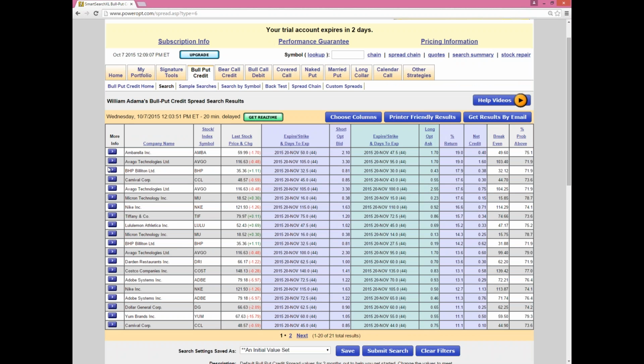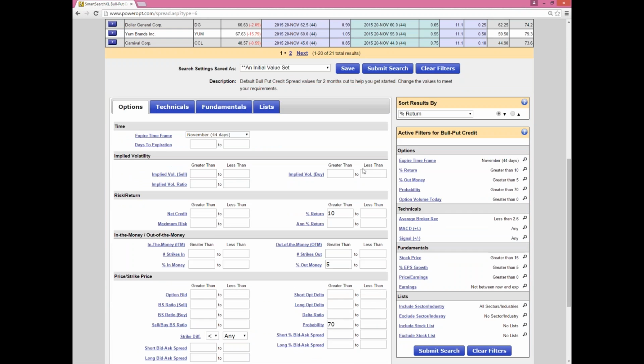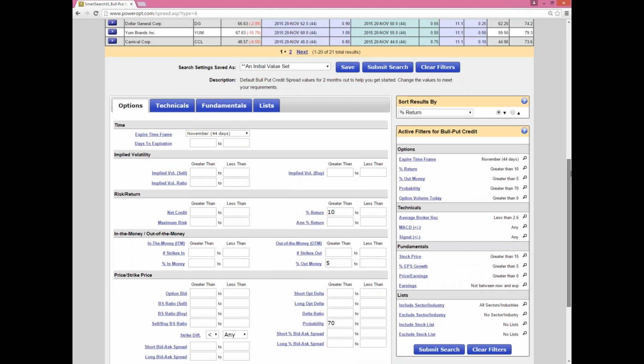And the first thing that I want to impress upon everyone is that these listed trades are not recommendations or suggestions. Okay? This is based on the default criteria we created for you to use as a stepping stone to create your own personal search. Once you access the search in any strategy, we'll want to scroll down below the listed trades and take a look at the parameter field.